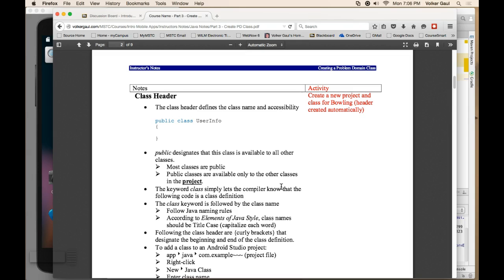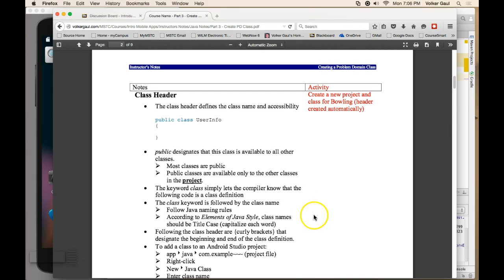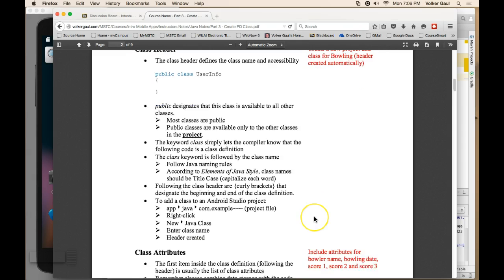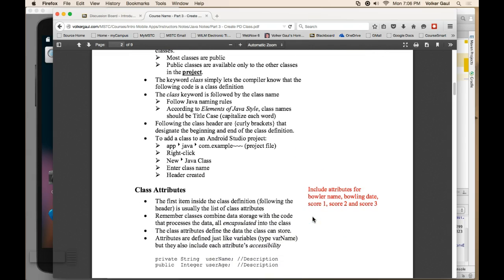If they're protected, that means when you subclass, in other words, make another class using this one, the subclass, which is the one that's using this one, can't change it. So your methods could be protected, or your class itself could be protected. All right, keyword class, we know about that. And here's how we do it in Android Studio. We just did that.